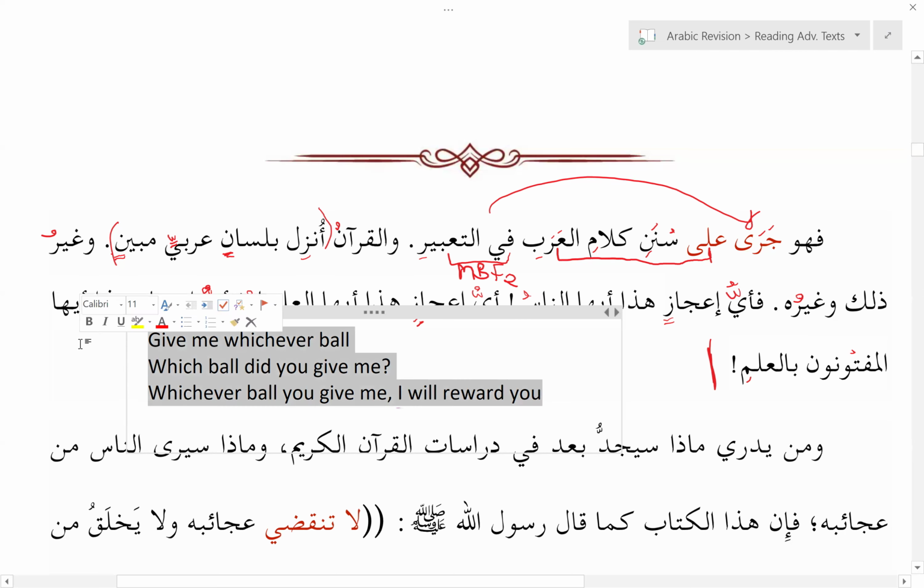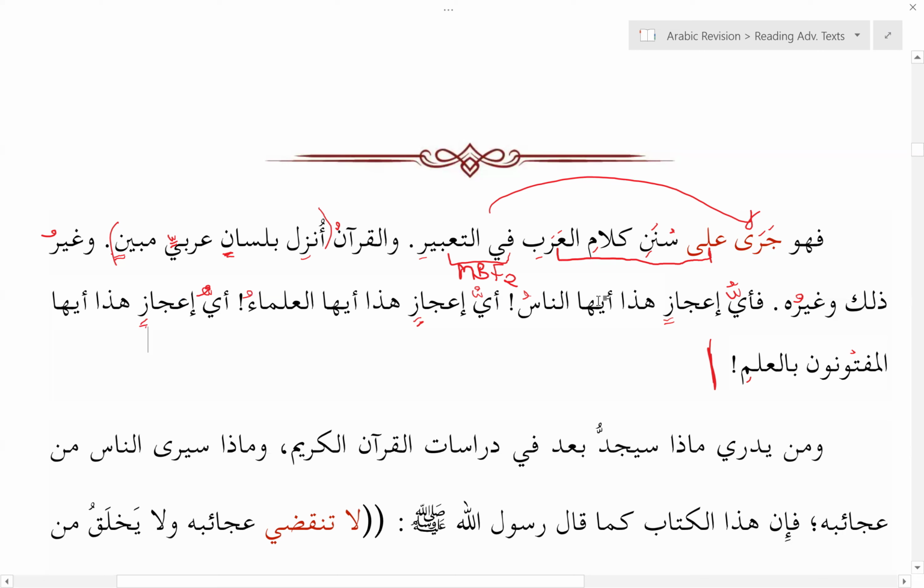So there are quite several of them. Some would say 4, some would say 5, some would say 6, up to 7. I've seen up to 7 different kinds of ayu. Now, when it comes to ayu al-istifhamiya, it is the only ism istifham that is mu'rab. In other words, it's the only one that is fully flexible.